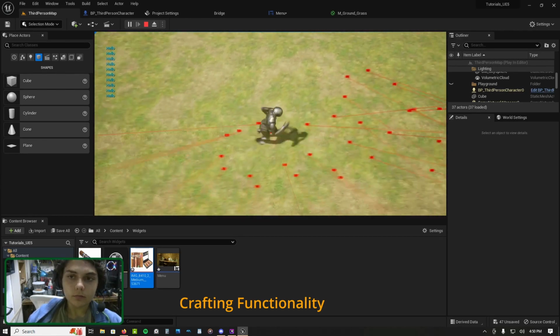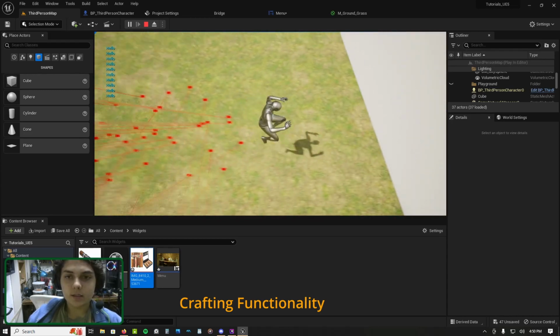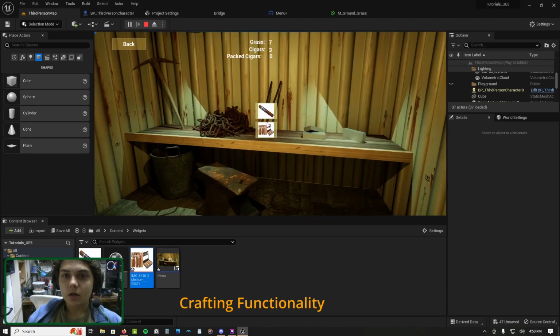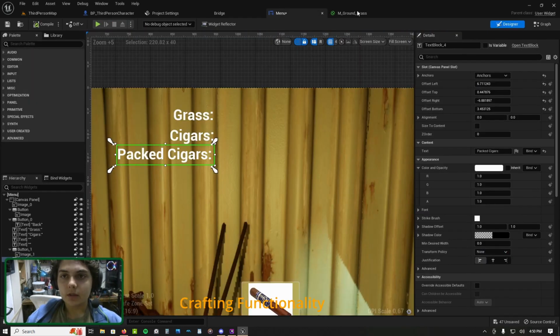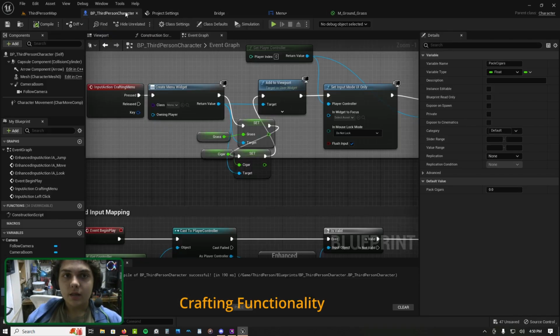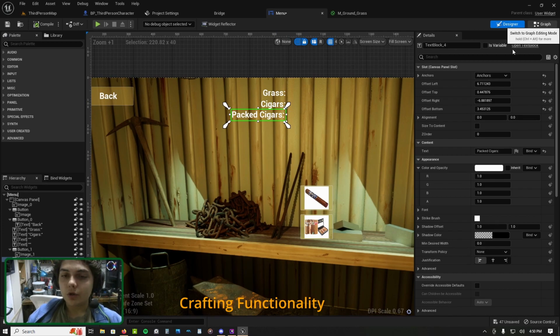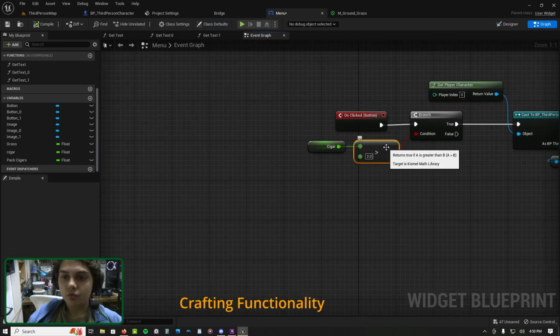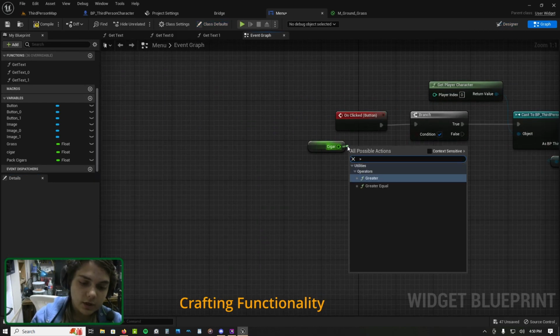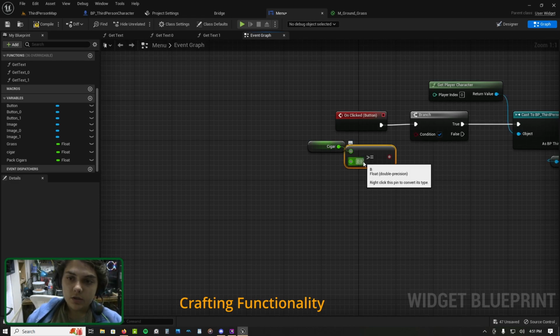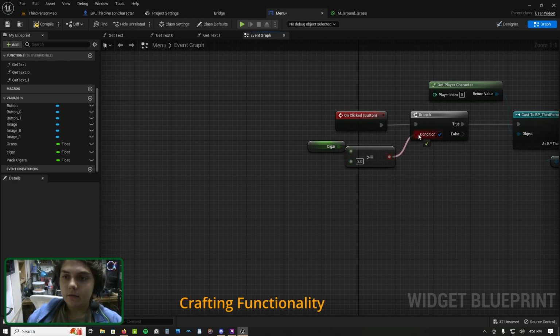So, again, you're going to want to just get some grass and stuff, right? Then you can actually buy some cigars. And now you can actually buy a packed cigar. So it works. You can only buy it once, though, and I've realized something interesting, which is that this only works if your cigar count and your grass count are greater than, but it should be if it's greater or equal to. So if it's greater or equal to, in this case 2, then you could make a pack.